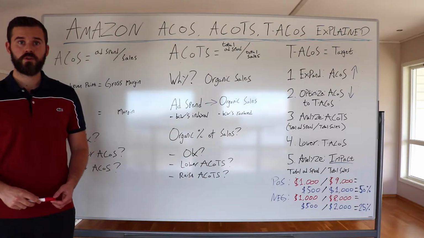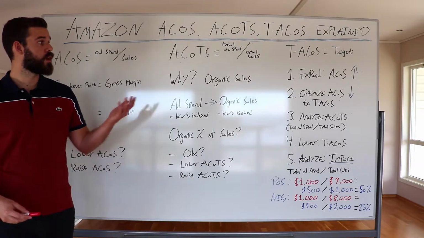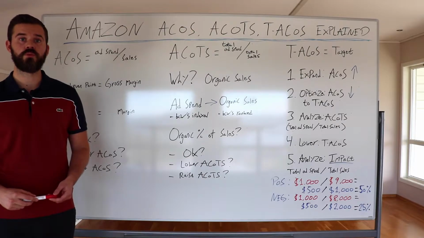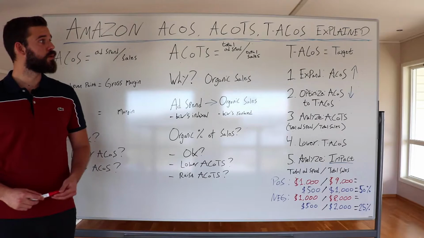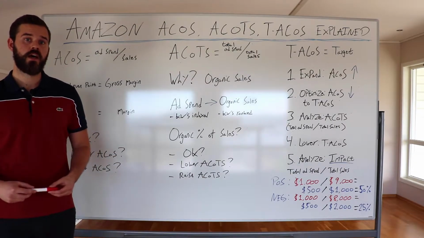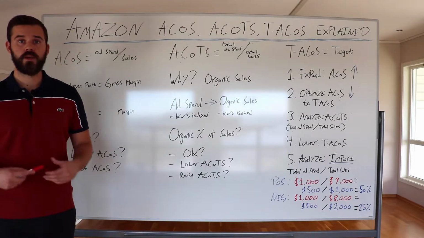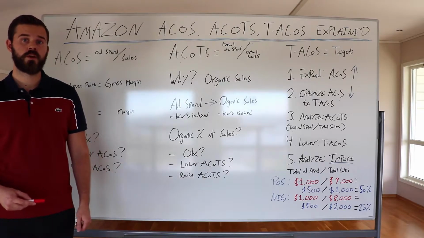Hey, my name is Audunsson, and in this video I'm going to explain these Amazon advertising concepts to you in a way you haven't had them explained to you before. I'm really going to break down the meaning of each, but most importantly, how to put them into practice and how to use these metrics to grow your business and make the most profit possible, which is ultimately what matters.